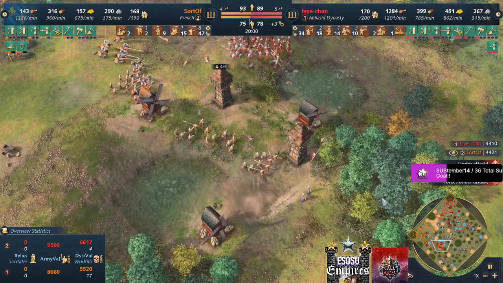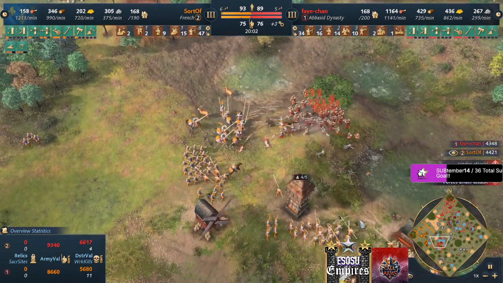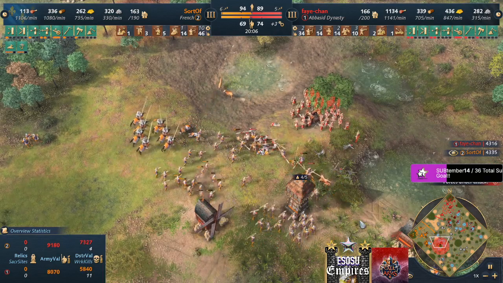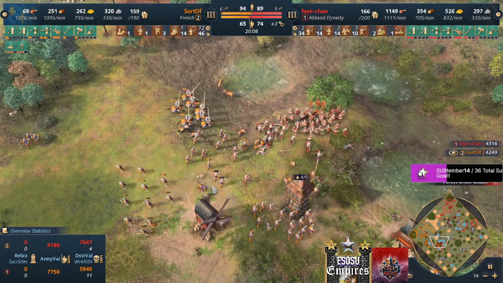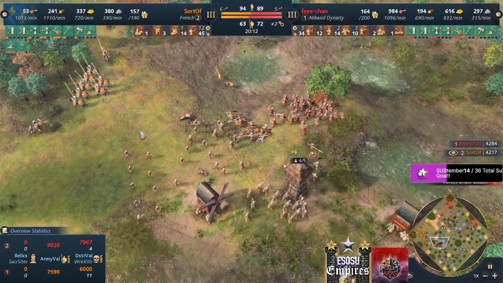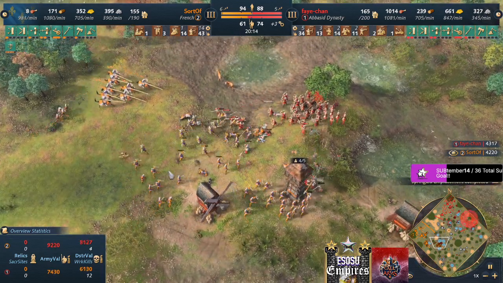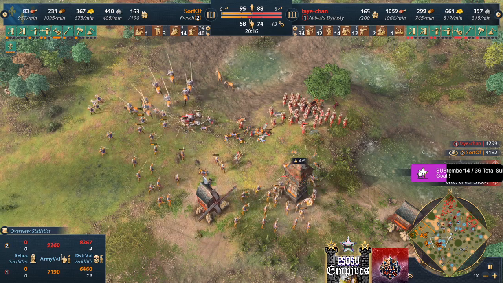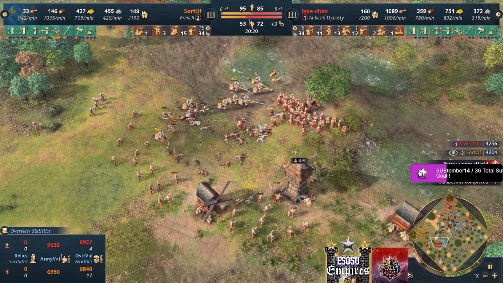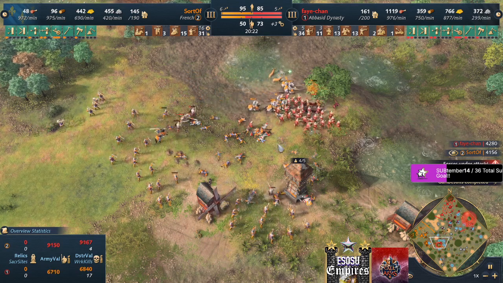Good shots from the Mangonel. Boom. Huge damage on the archers, bro. But I think no archers. No, one archer went down there. But the spears are going down. Yeah, that's a very good engagement from SortOf.